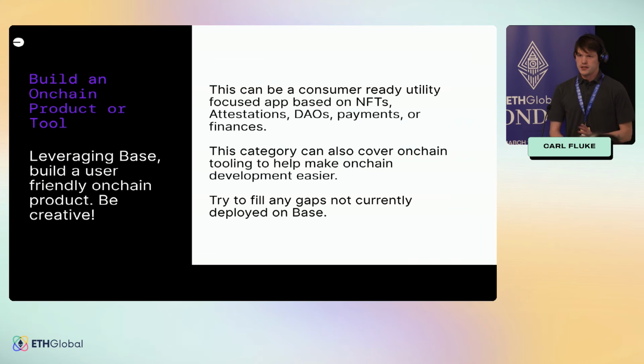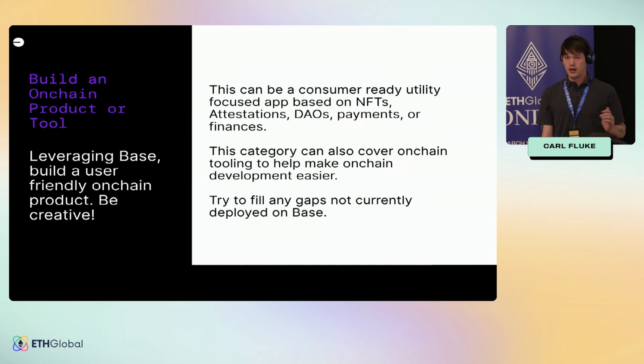Okay, so for our bounties, just to give a little more detail specifically, our first one is build an on-chain product or tool. So this is very generic in general. We just want people to build a product on Base that a normal person out there in the world, like go down the street to somebody in London, can they use your product? And hopefully it fully shows that on-chain can be better than what we currently have in the Web 2 world.